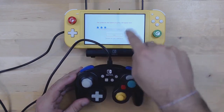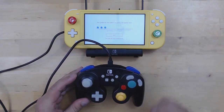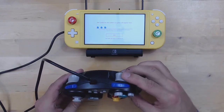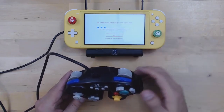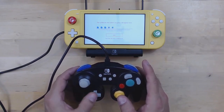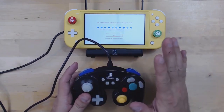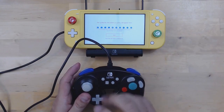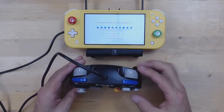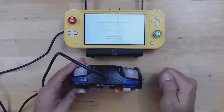So here we are set up with my Switch Lite — the controller is plugged in through my HORI base. We're going to test the inputs, because there's something I want to show you guys that's going to come up in this review. On the button test screen, this controller feels really good button-wise — every button responds really well. Even the D-pad feels pretty good. Shoulder buttons, face buttons, everything feels perfect. I really like how Power A's buttons feel: they're responsive, they feel good, and they don't feel mushy.